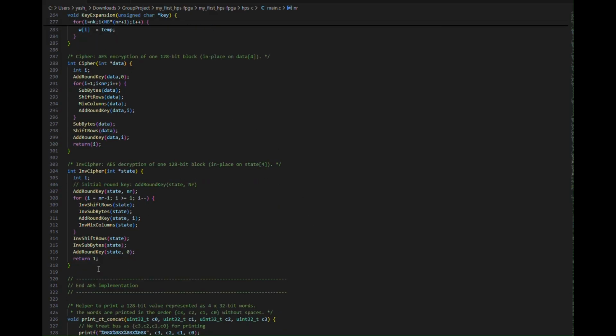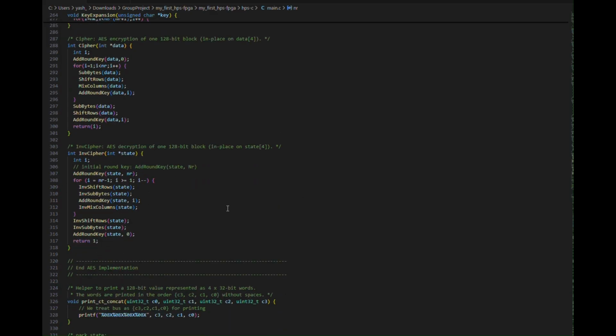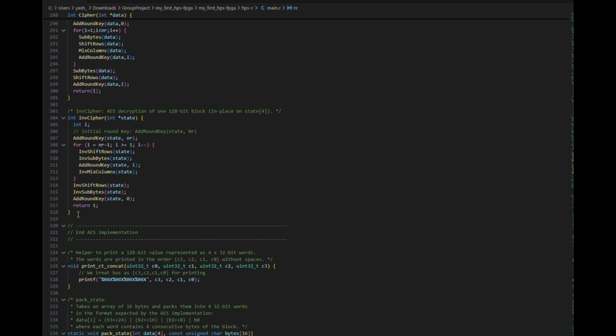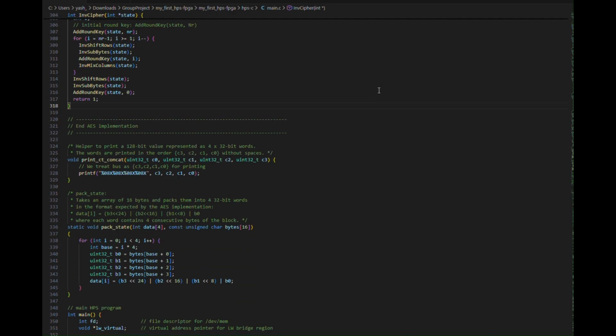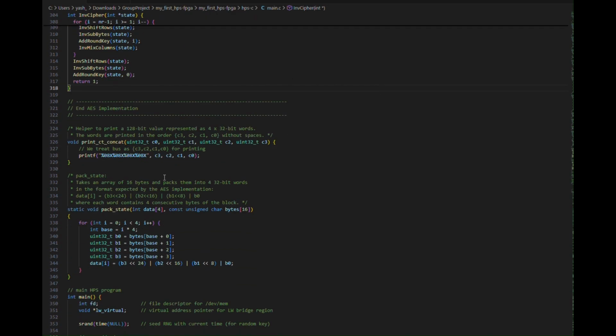All this code we have taken from the AES 128.c file that we compiled during one of our homeworks, and whatever lies next is what we have added to implement this.